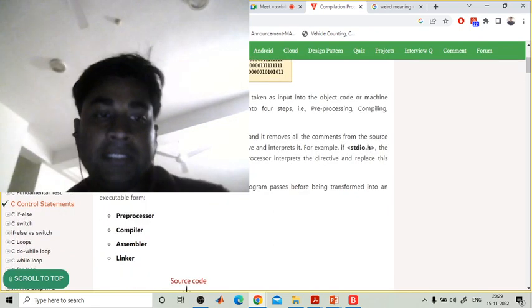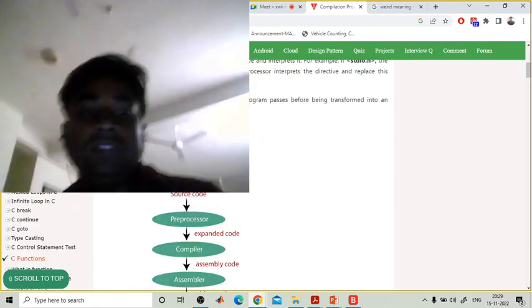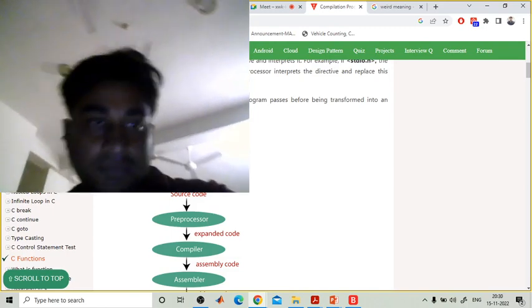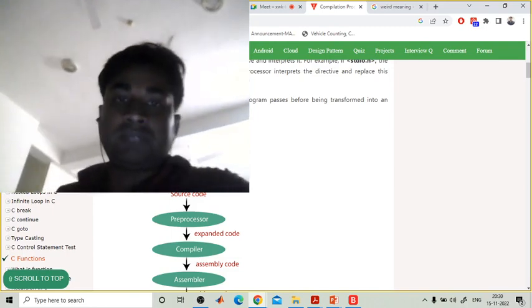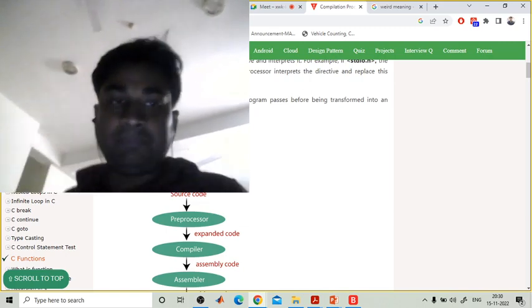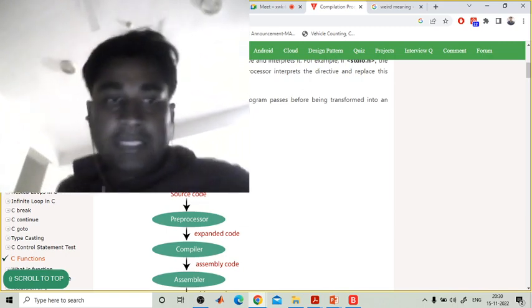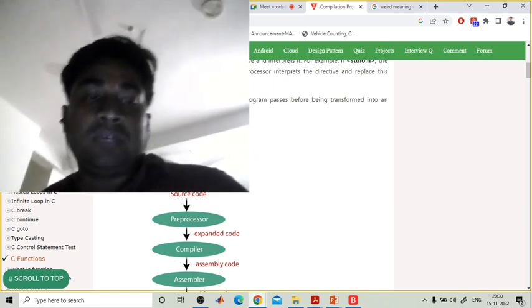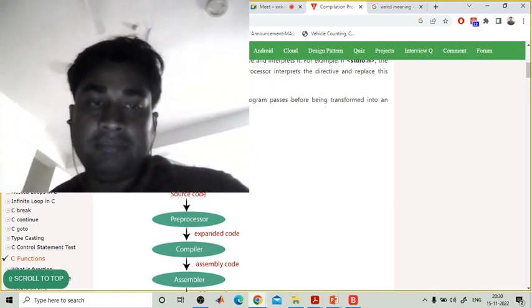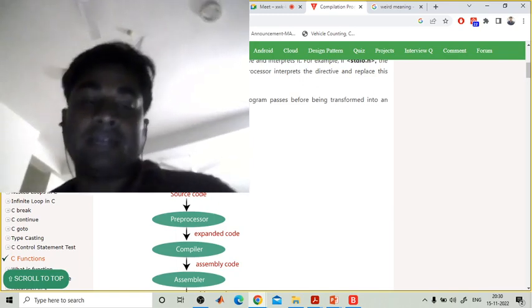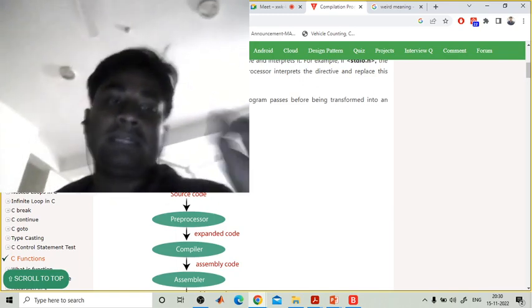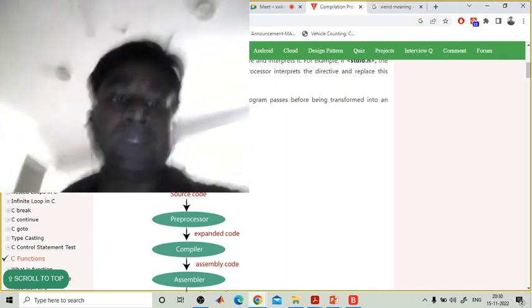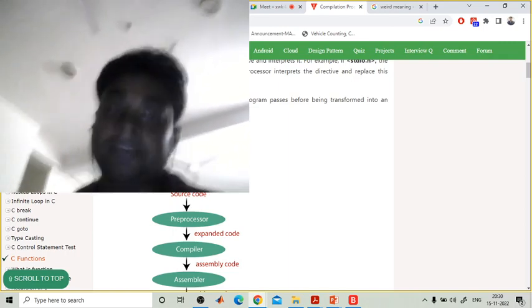While running a program, you have four system softwares. One is the preprocessor. I told you that before going to the compilation phase, before running from the main function, the preprocessor is present that will include the header files in your program.